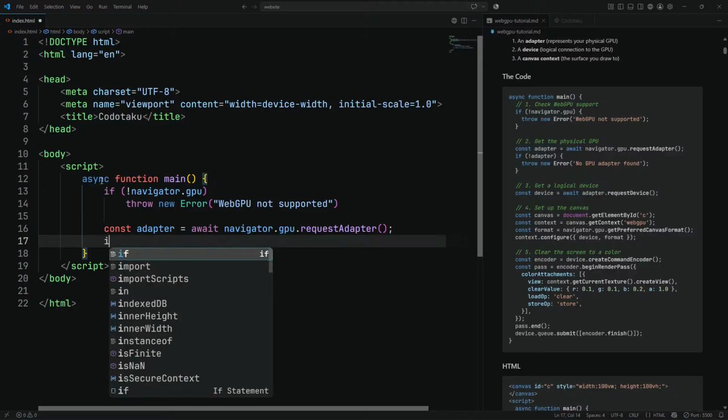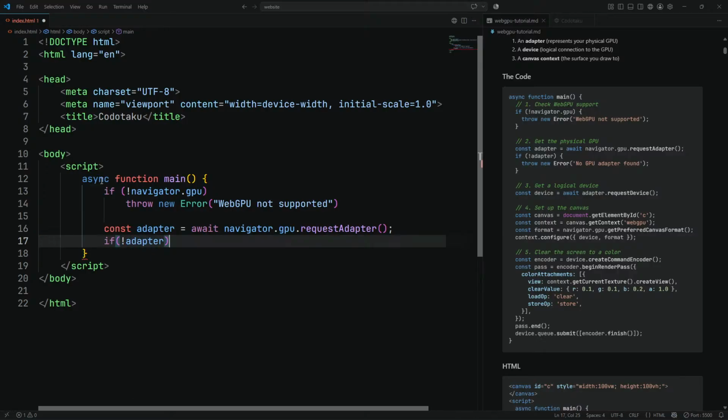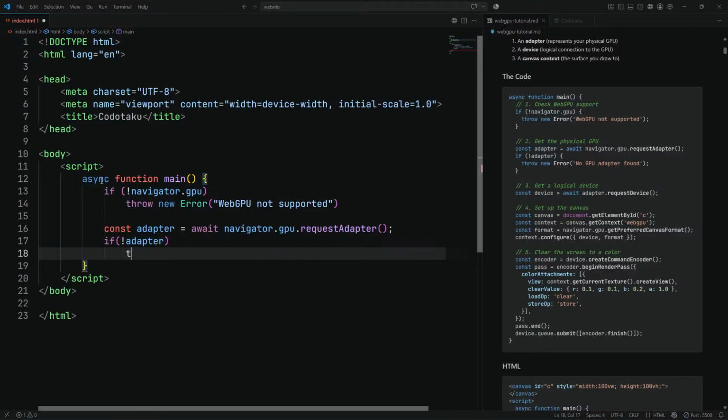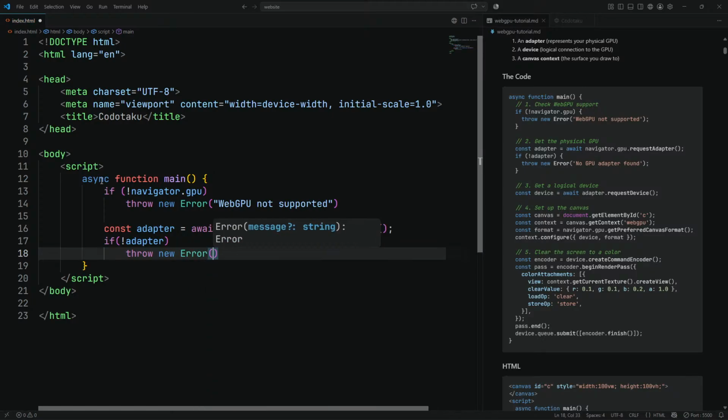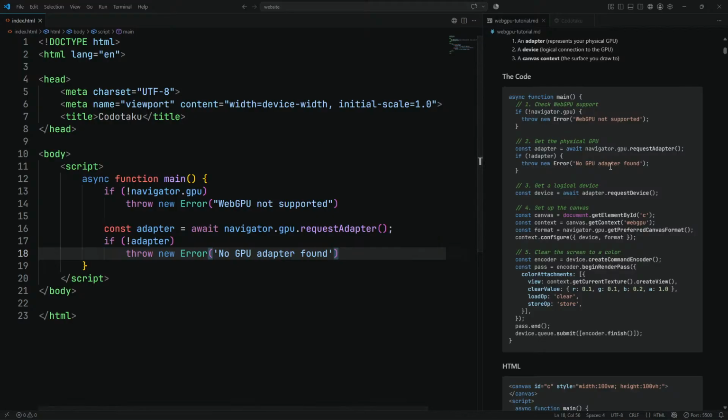All right. And so if not the adapter, then we're just gonna throw a new error. No GPU. Wait, they actually use no GPU adapter found. Okay. And do I actually need the semicolons though?